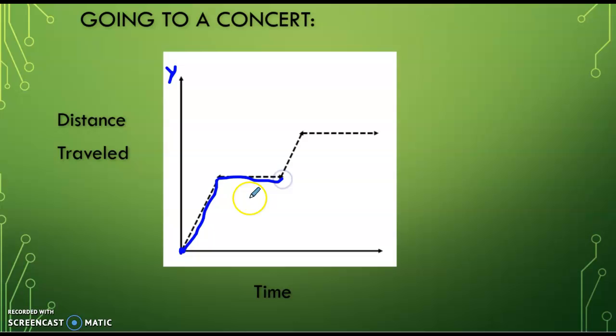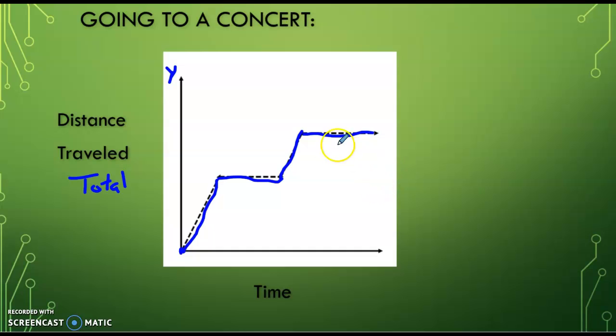Then we come back home, right? So when the concert's over, you leave, but we're not bringing it back down. We're going up still because we're just counting. This is total. We're saying this is like total distance traveled. So whether we're going to or fro, it's just total distance. Well, we're coming back home now, and now we're home for the rest of the evening.